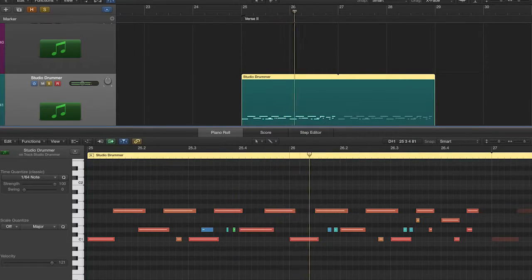First off, I'm going to record the basic groove I want with the Studio Drummer kit I've chosen. The first thing I'll do is make sure all of my velocities sound really great so it doesn't sound like I played this with my MIDI keyboard. I'll also quantize. All this entails is using your ears to critically listen for any discrepancies and make adjustments. Don't make all of your snares and kicks the same velocity, or it will sound too perfect and robotic. It's nitpicky but super important.